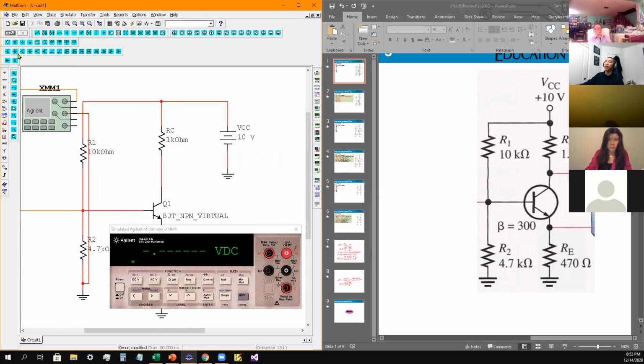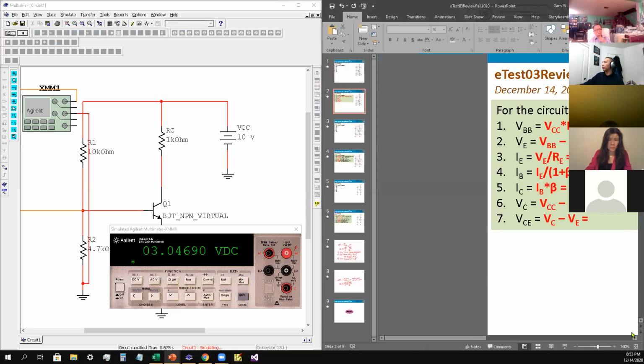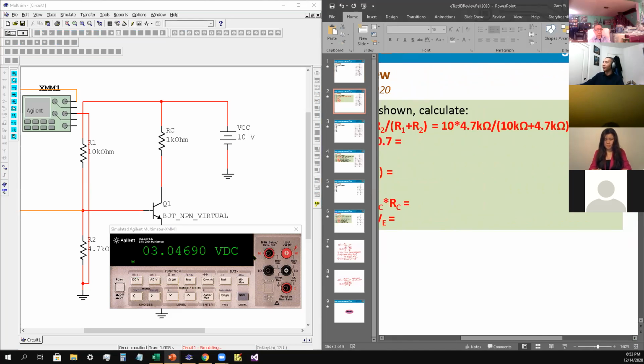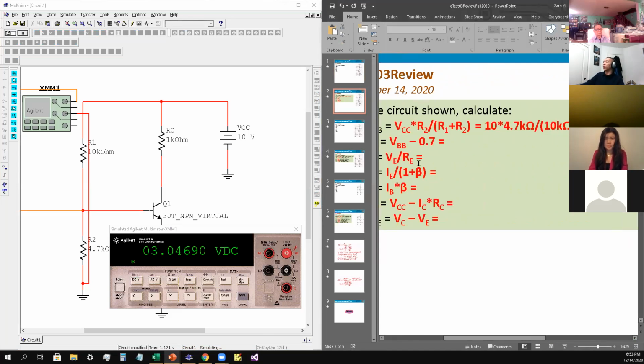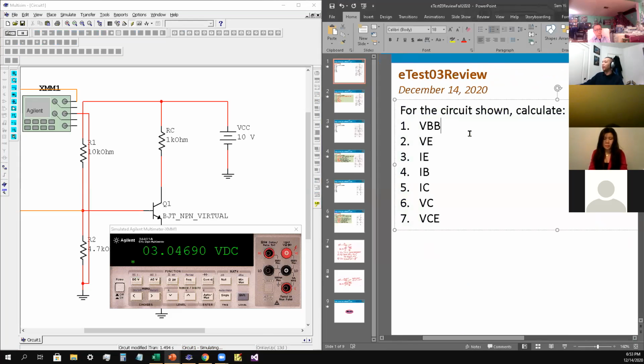Now I'm going to come up here and turn on my circuit. I can simulate it, or I can press F5 to simulate the circuit. Right now I'm turning it on, and it will tell me exactly how much voltage. As you can see, it's 3.04. From your calculation from earlier, did I write the answer down? No, I did not write down the answer. So that's how you do it, and that's what you put as your value. For example, VBB here is 3.04 volts. I'm just going through, filling out that sheet.